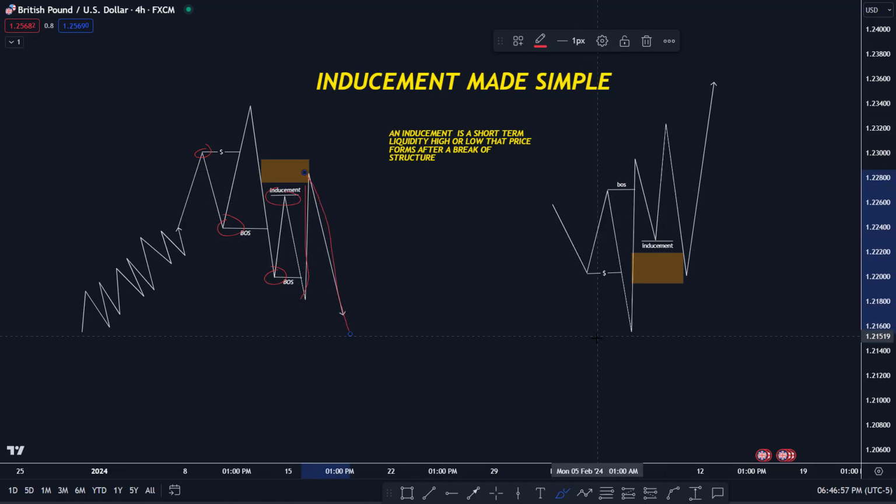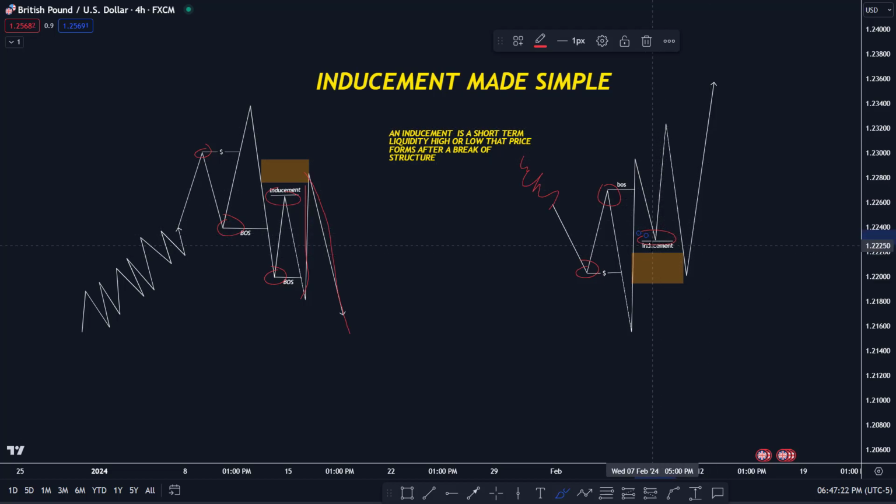And it's the same thing here for a buy format, right? This was a sell format, and it's the same thing here for a buy format. So as we can see, price was in a clear downtrend, and then price took liquidity from these old lows and then came in and gave us a breakup structure. After that breakup structure, price will then come back and give us a short-term low, short-term liquidity low. This is right here. The short-term liquidity low is what we call an inducement.